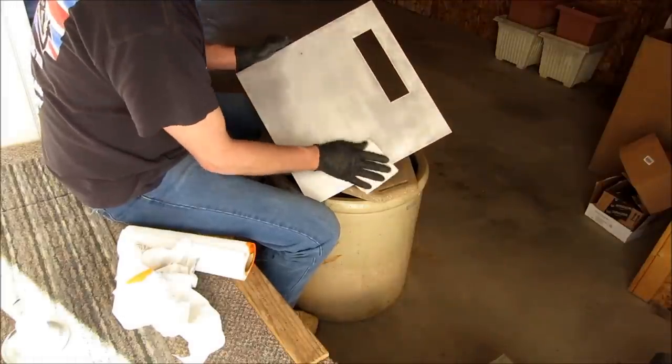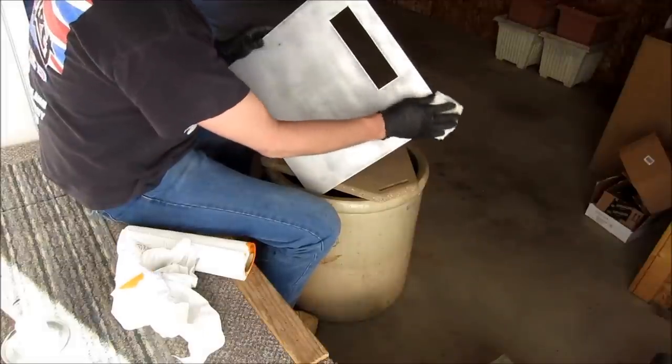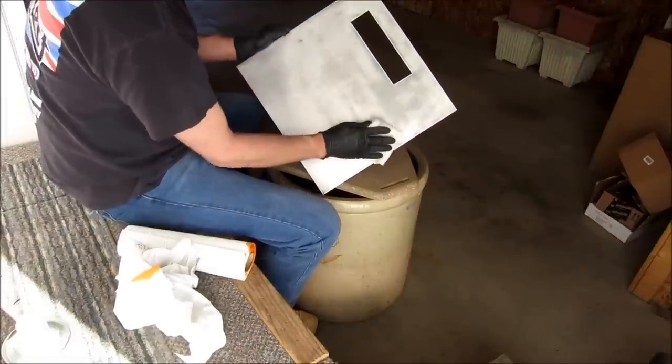What you want to do is just rub the tack rag on here, and that'll pick up any loose fibers that your rag or your paper towel left when you were using your cleaner.